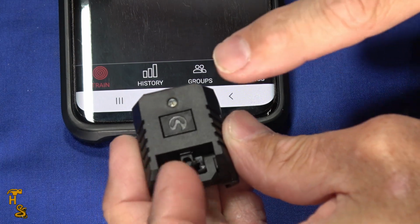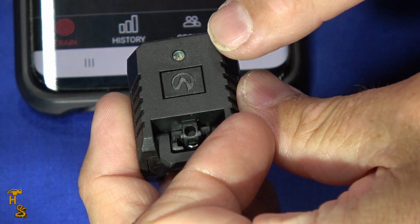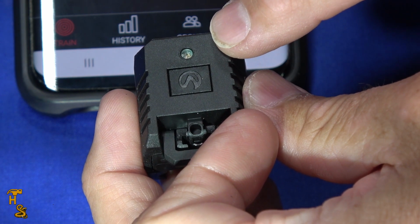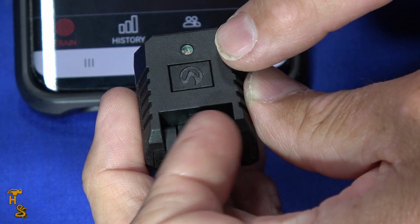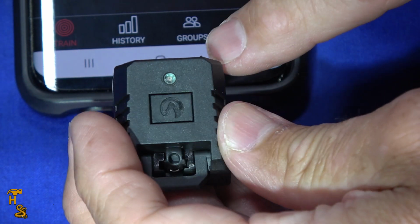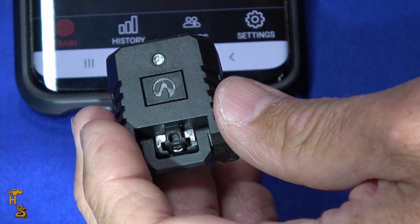A couple of notes: the light, which is right here, changes color. It's either red, orange, or green depending on the state of things, the mode you're in, or when you're charging, the state of the battery. This one works a little differently than the very oldest one, where the light at the end of charging doesn't turn green, it just goes off. So when you plug it in, the light will be red or orange. And one thing I noted on this, the light is very bright, and if you look at it from the side, kind of like this, the orange will look green. You have to look at it head on. So don't make the mistake of looking at it from the side, seeing green, and thinking it's fully charged and heading off to the range. You might get an unpleasant surprise.